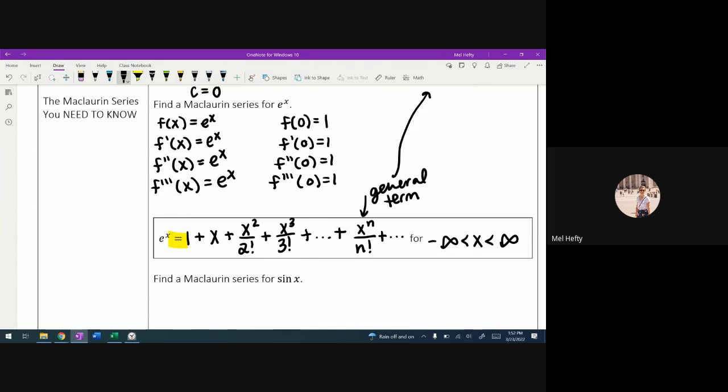Notice it's not hard to memorize, though. You've just got x to whatever power over whatever factorial. This is the way we're going to write most of our series today and moving forward, where we have 4 non-zero terms and our general term separated with that kind of ... notation.